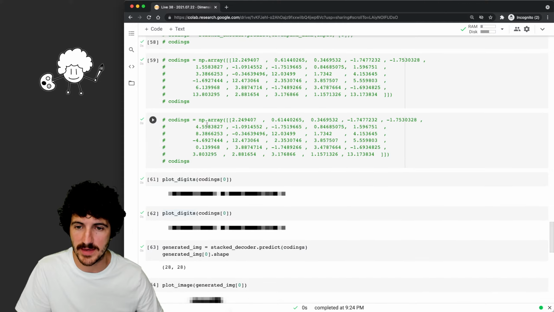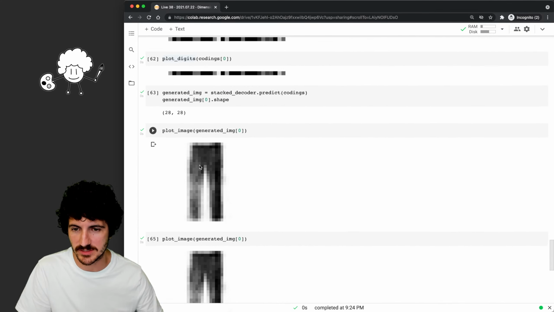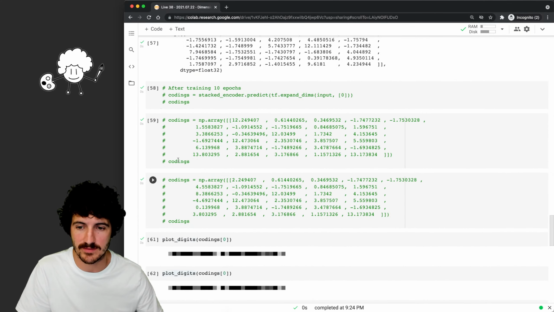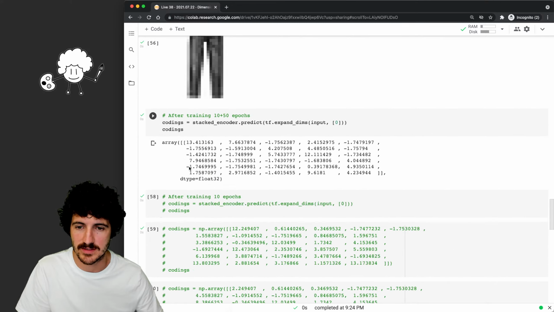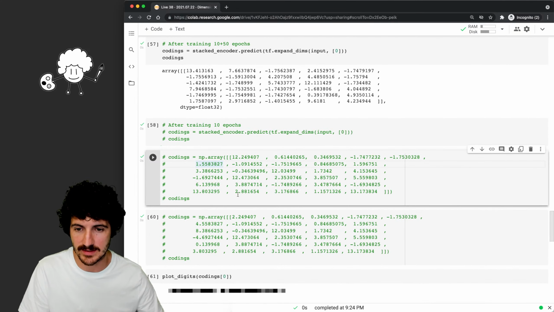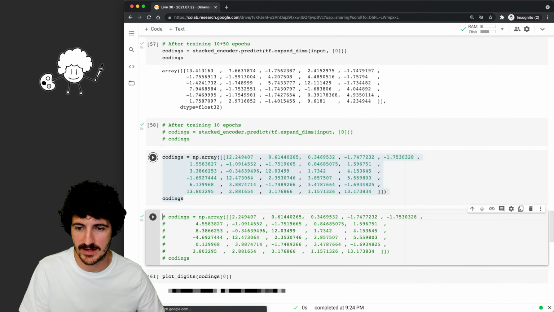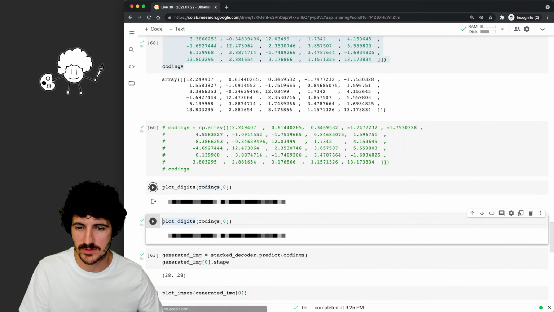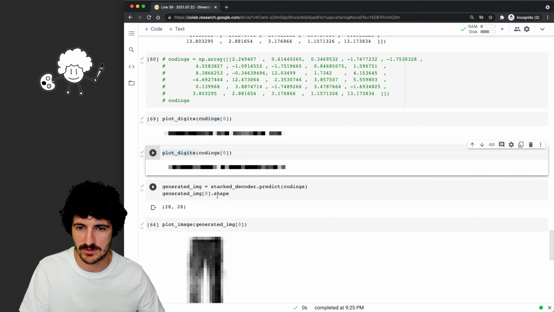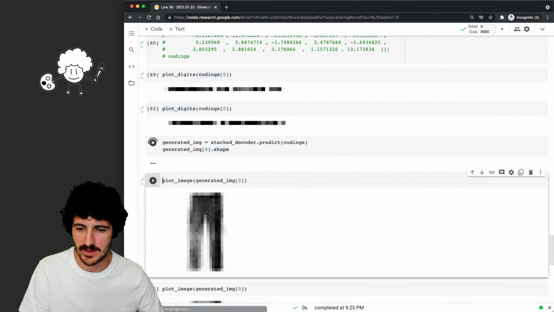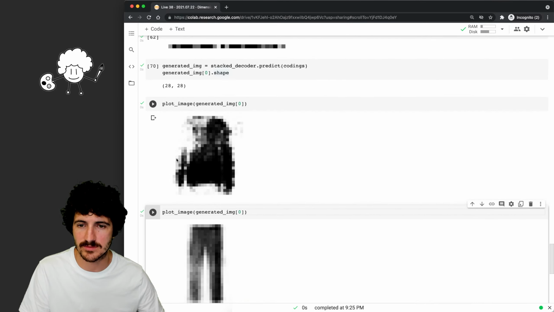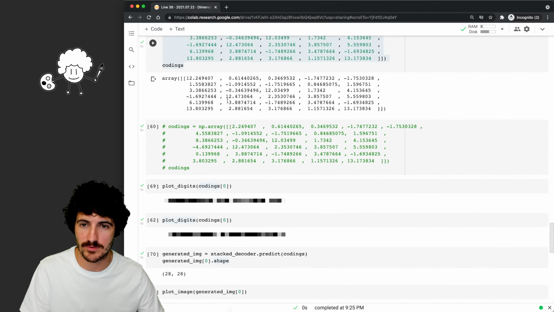Okay, so we have these pans, and we get pans, which is pretty good. I mean, we have a lot of data involved in this experiment, right? We could get these again, like hand generated codings, which match these ones here, pretty similar, and we get this, which is a completely different output, right?